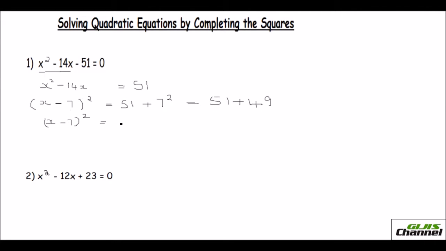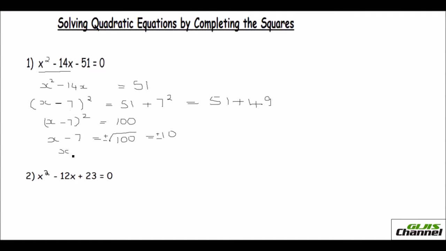So that's 100 here. I get 100 here. Now your x minus 7 would be, finding the square root on both sides, the square goes from the left and here it becomes square root, right? The square, when it comes to the other side, becomes the square root, and I get a 10 here. So x minus 7 equals plus or minus 10, okay? Always when you find the square root, you get a plus or minus value.